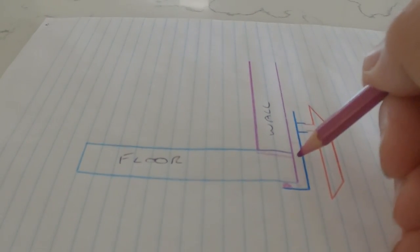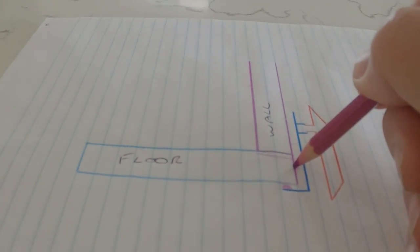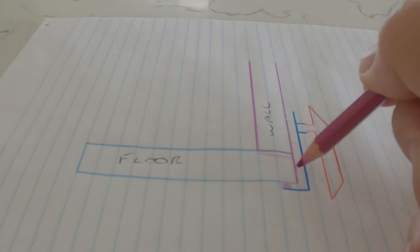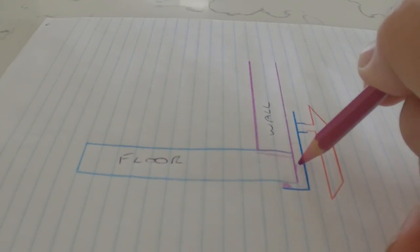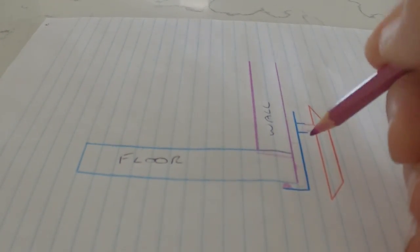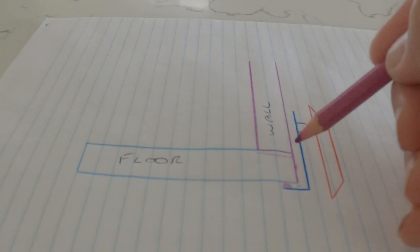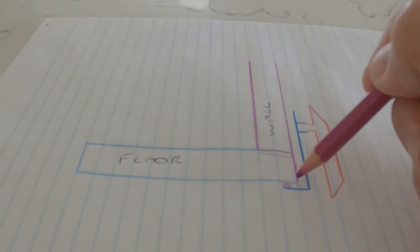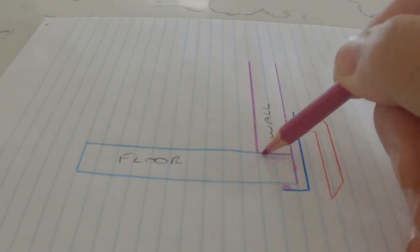So that's effectively what's happening. Now also, this section of the wall is stapled in here to the floor, around about here, and that's not sealed over either. So if this fills up, it can actually soak through where your staples are anyway. So yeah, that's effectively what's happening and why there are problems with water ingress in these caravans. It's just coming straight up the inside of that overlap and then soaking into the floor from here.